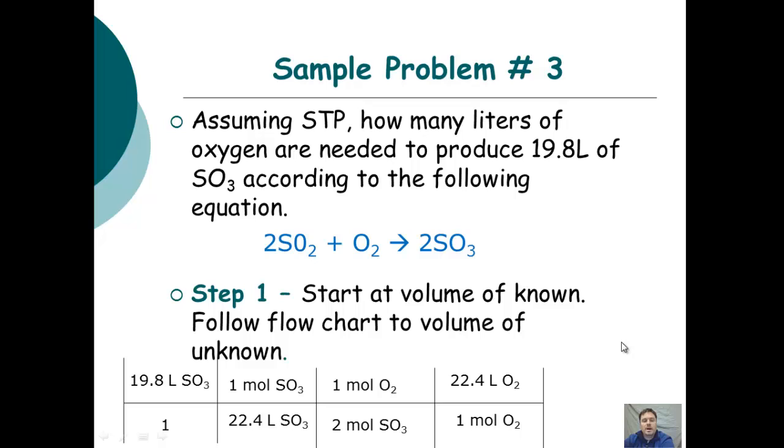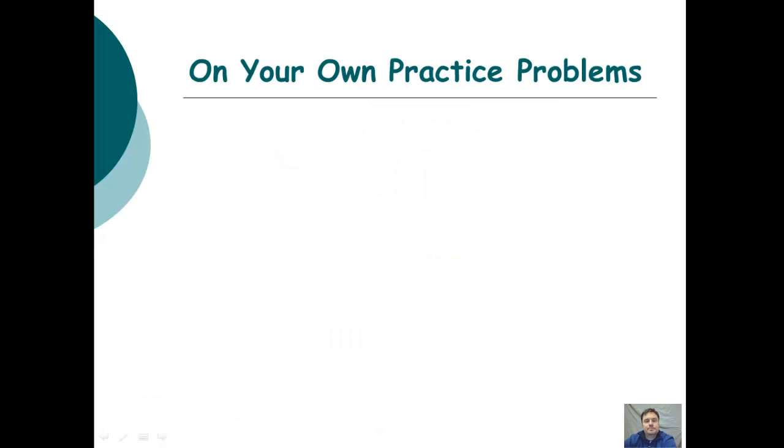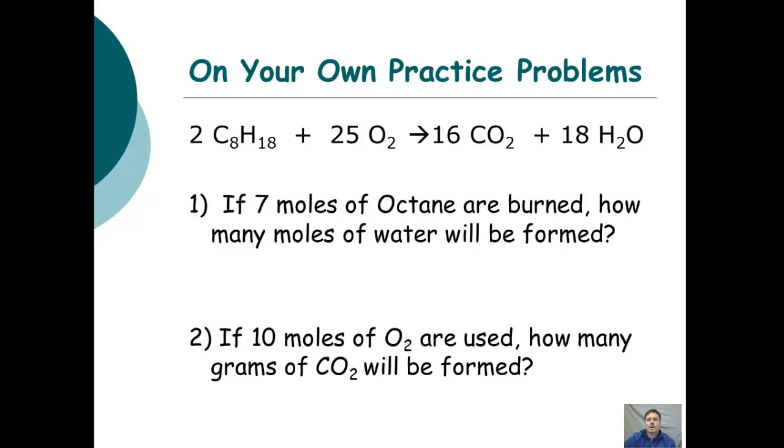Now all I have to do is my math. So 19.8 times 1 times 1 times 22.4 equals, then divide that by 22.4 equals, then divide it by 2, and when I do that, I should get an answer of 9.9 liters of O2. Hopefully you're getting the idea of this. Use that flow chart to move through the steps. Generally, we're not going to see anything bigger than a 4-step problem. 1, 2, 3, 4. So you should be able to follow this. All right, I want you to try this problem on your own. So pause the video here, copy it. When you have parts 1 and 2 done, come back and hit play, and we'll see how you did.